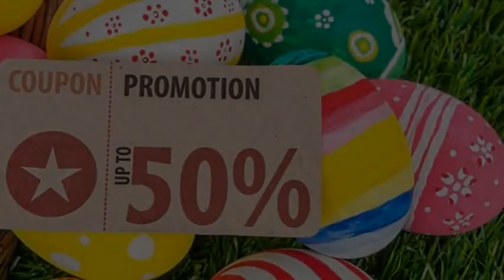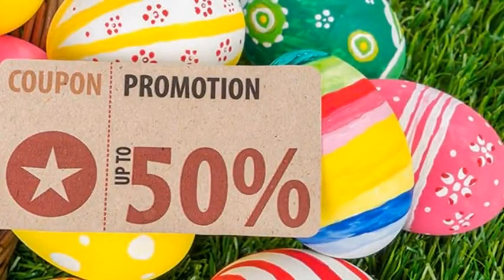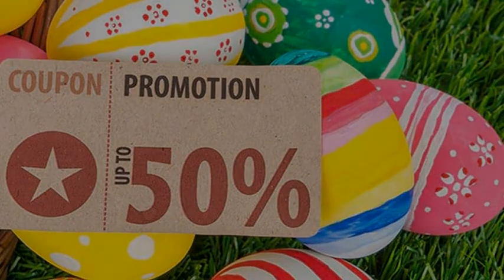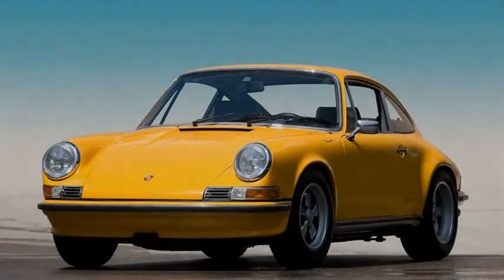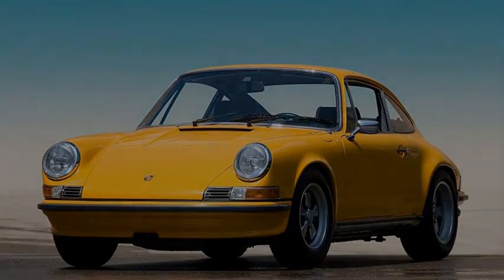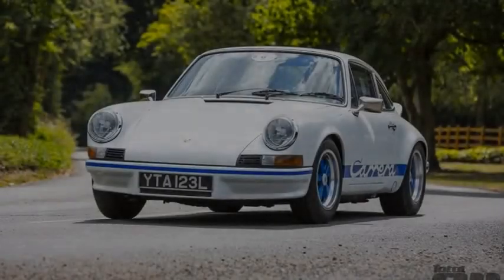There are barn finds, and then there is finding a 1993 Porsche 911 Carrera RSR with a half dozen miles on its odometer and almost 25 years of dust on its body. This is not a drill — it is forgotten no more and is actually headed to the auction block. RM Sotheby's will see off this 911 Carrera RSR after it spent 25 years vanished in a private collection, forgotten about, and still sealed in its factory cosmoline coating.